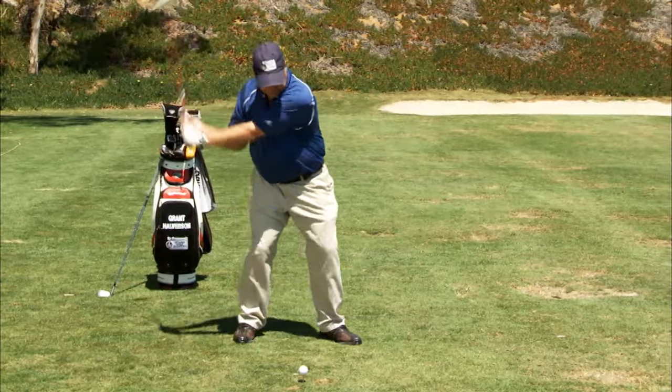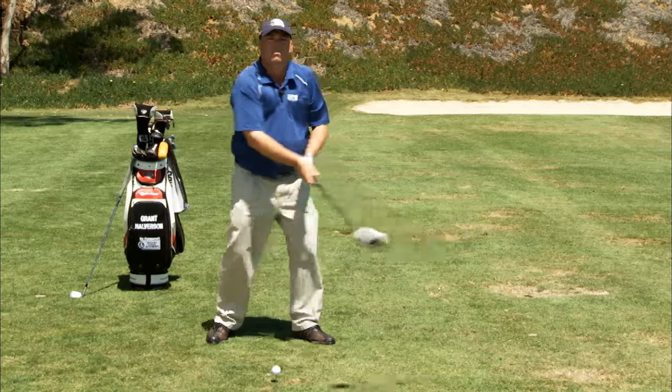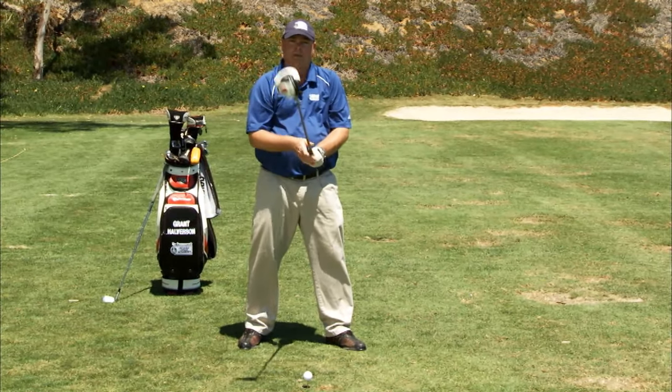So if you feel like you have a very long right arm past the ball reaching to the target, you're going to have a great vision of extension and a great release of the golf club. If you work on this on the driving range, you're going to add accuracy and a great deal of distance.